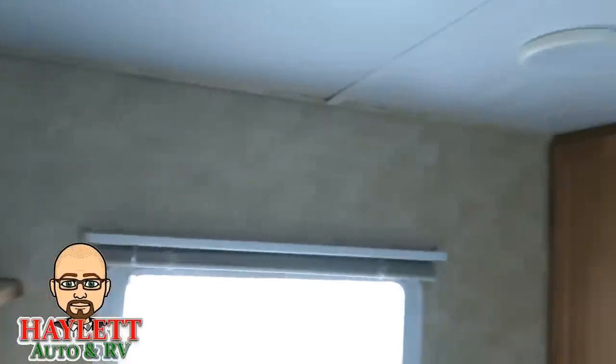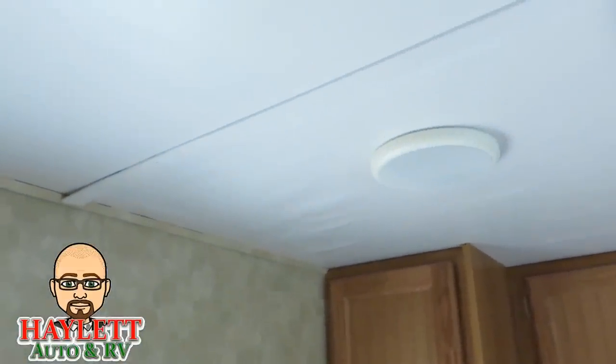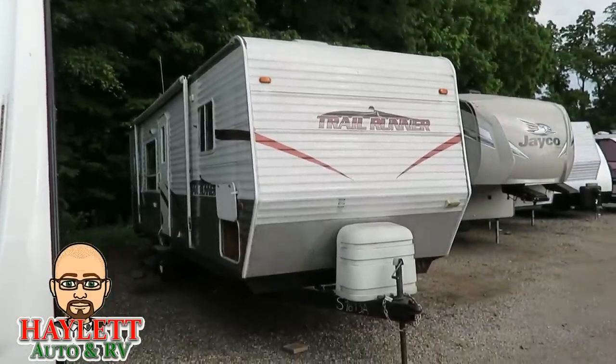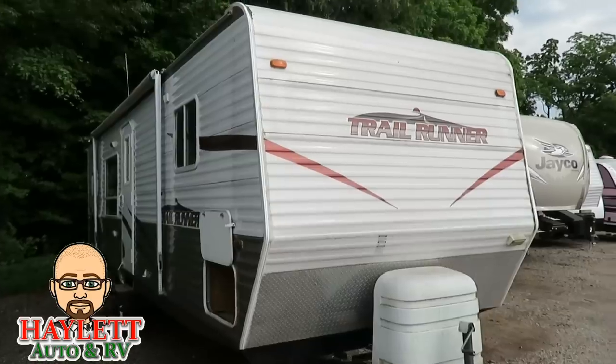There's something else I forgot — it has had a front corner roof seam leak up here as well, as you can clearly see. And at a glance the exterior looks all right — it looks like it could use a little hose off, but obviously the RV has needed a little more than that.